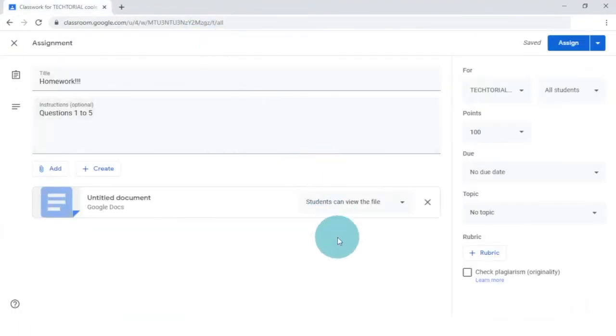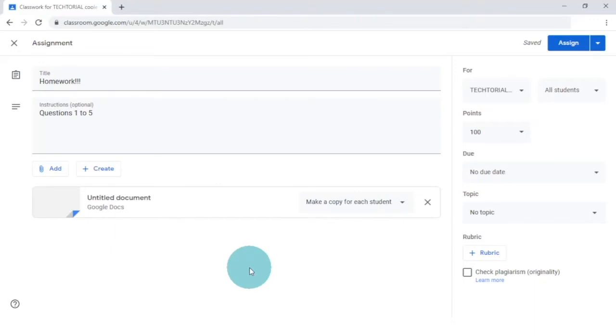When you add a file from one of the Google Suites, you can choose how your students will interact with that file. By clicking the down arrow here and selecting from the drop-down menu, you can choose whether your students can view this file, edit the file, or have individual copies of the file. Making a copy for each student means that students will get their own copy of the file, with their name added to the document file. However, once they turn in the assignment, they can't edit the document anymore unless you return it to them.